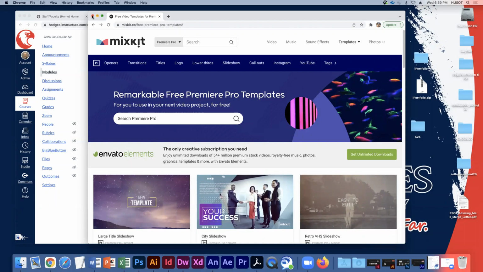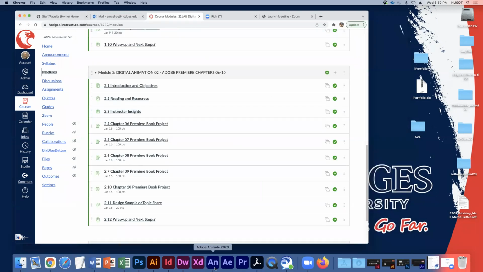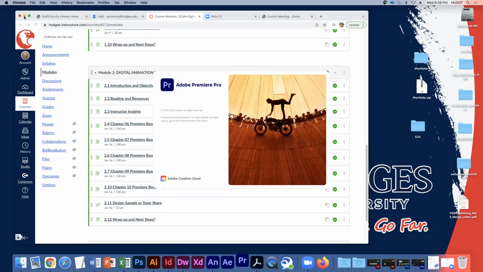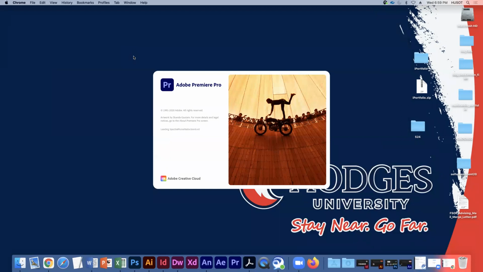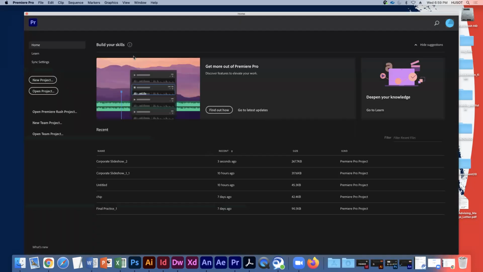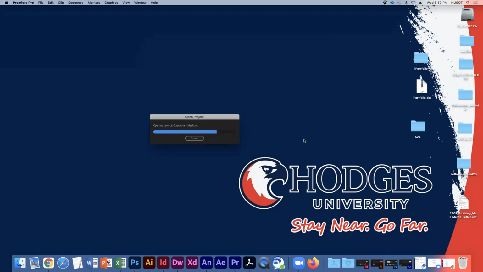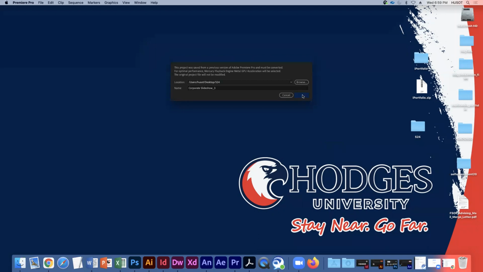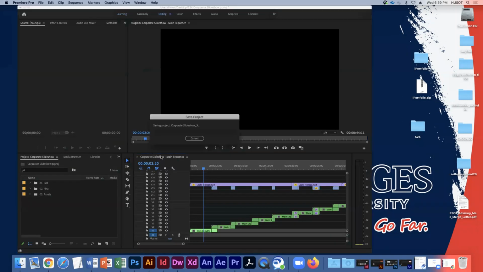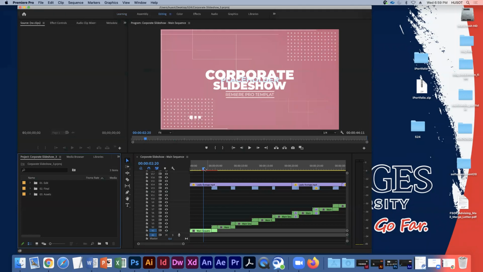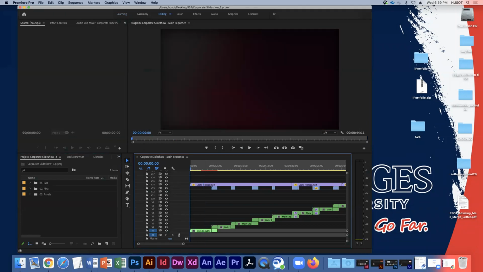So I'm going to go ahead and close the kit template environment, and I'm going to go into Premiere just briefly and kind of show you the world of a template environment in Premiere, kind of like iMovie and other video app building solutions. I'm sure there's Instagram output apps and all kinds of things. I'm going to go ahead and open a project, and I'm just going to open a template just to kind of show you something I downloaded to give you an idea. So I'm just going to open it up, and you're going to see it's going to pop open, and it's a corporate slideshow.